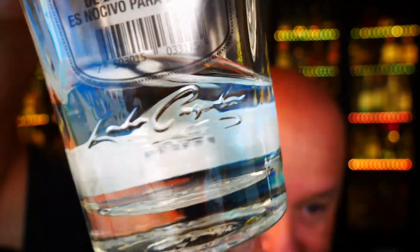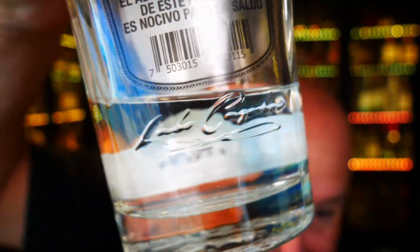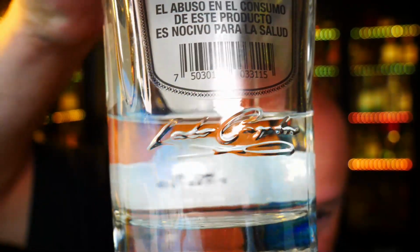Again, it's lote CTB 045 in the US. Now, we are going to have it on Ferment and Still. So if you want to order it there, it is due to arrive tomorrow, Tuesday. CTB 046 is the Mexico load number. The US load number is CTB 045. It's due to arrive tomorrow, October 25th, at Ferment and Still. If you're interested in getting in on it, right now we have a line of people that are waiting to get in on it because I've been telling people. So make sure you go put your email address in, and then as soon as it comes in stock, go ahead and place your order and get you some.